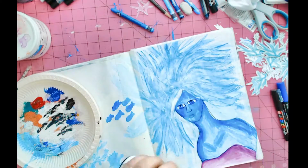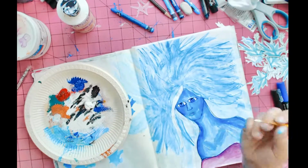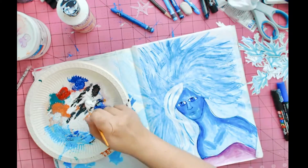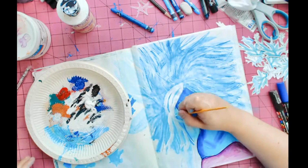And then I'm going to come back in with the gesso and the paintbrush, and I'm just going to add back in some of the strands and hopefully not get as carried away as I did before. A few less strands this time, but still with just as much dimension.